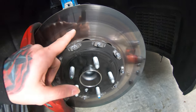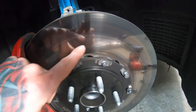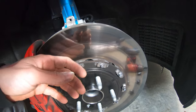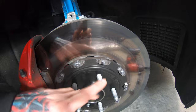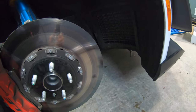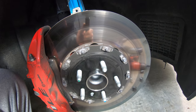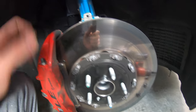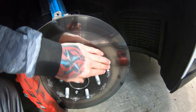So maybe that's just because the brake cooling ducts are still on and you probably should have blocked them off before you did that. So maybe that's where the cold air is hitting first. So this was cooling down faster than the outer part. I don't know, I'm just spitballing here. But that definitely is what we were kind of after and what we're looking for. So definitely not a chrome shininess anymore. And nothing is hot right now. Everything is very cold, cool to the touch.